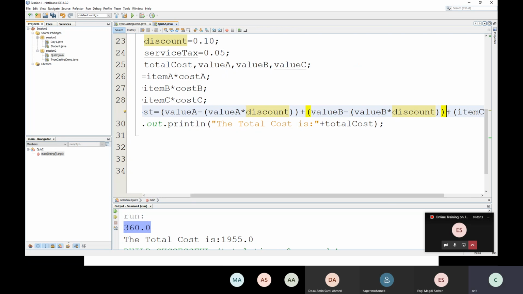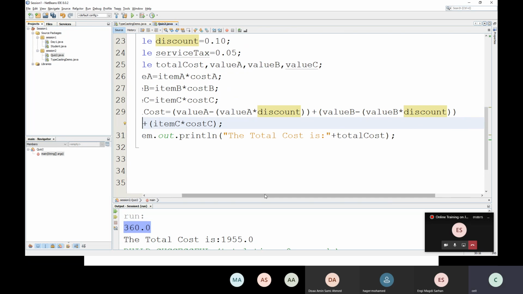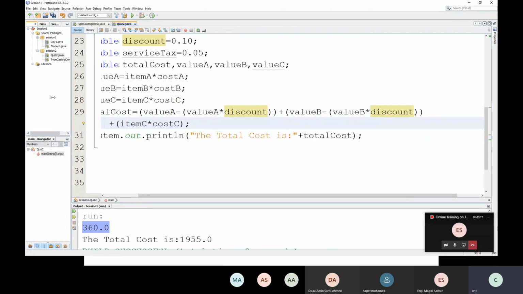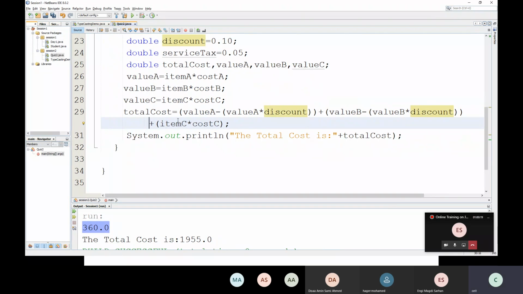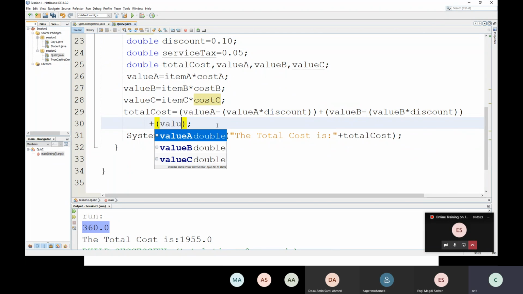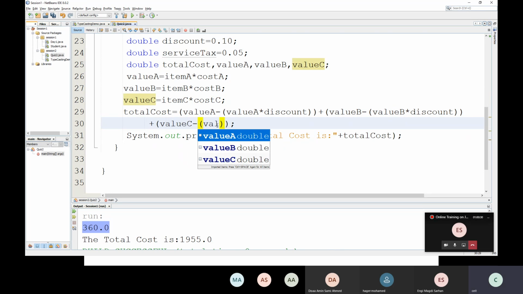And the last one, I just come to the next line. And here value C minus value C into discount. Okay.